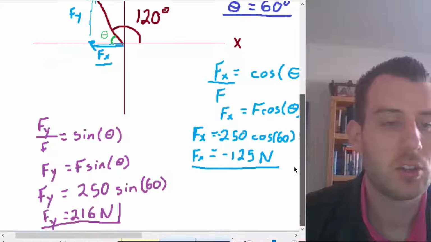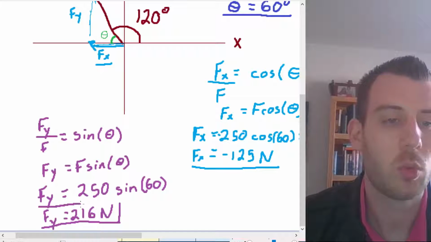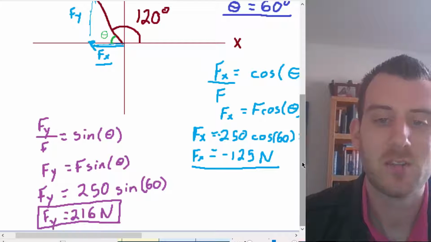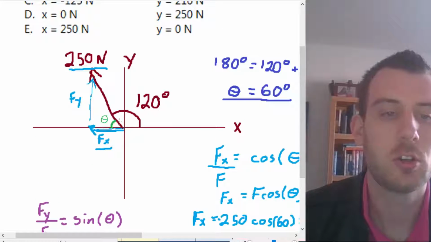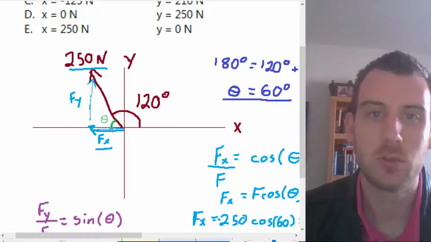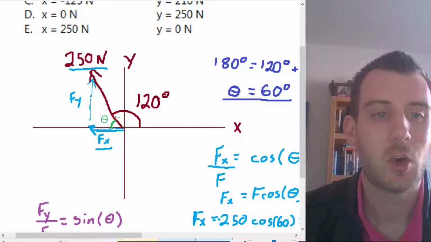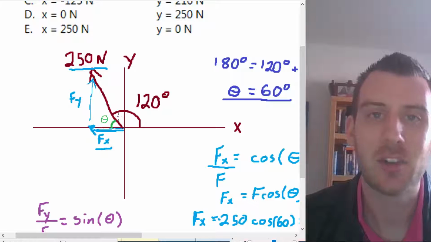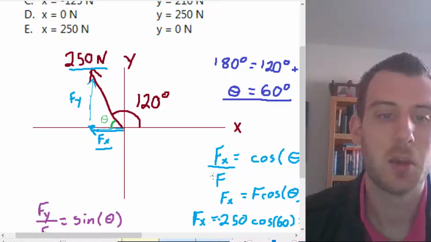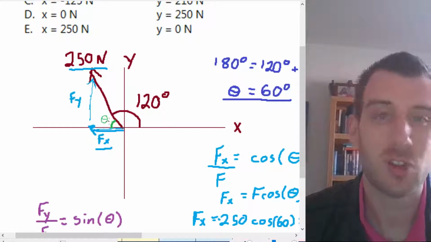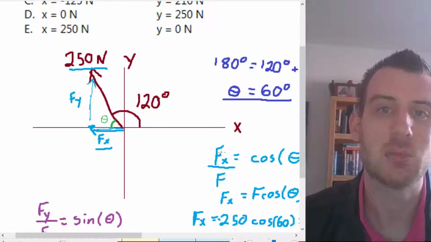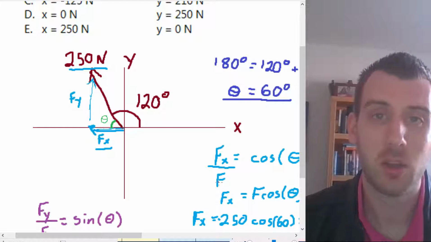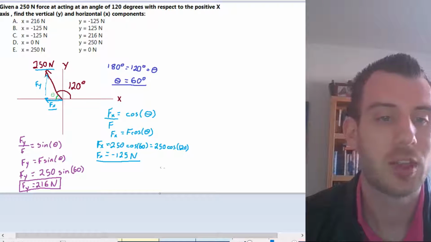So at the end of this, I do want you to think about and choose which way is going to be better for you. Do you prefer to be a very visual person where you're going to rely on the picture, you're going to put the angle where it makes sense to you for your trig properties, or do you want to do just the pure math where you work with the angle? Whichever you do is fine, and both are going to get you the same answer. You just have to make sure that you're consistent, because if you use this inside angle and then don't go back to check for the direction, you're going to put down the wrong sign, and it's going to make all that work for nothing. So let me zoom out so you can have a nice takeaway.